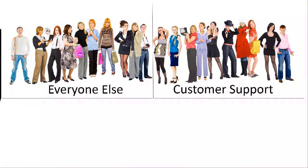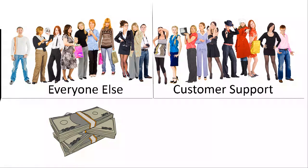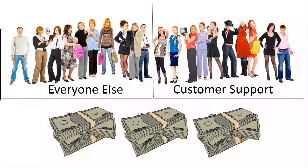People call customer support for things such as reporting a defect so they can get a fix or a workaround, or they made a mistake and need your help to fix it, or they've become frustrated trying to do something and called for help before giving up completely. To avoid losing customers, we provide customer support, but that has a cost. We have found that a company may have up to half their employees in customer support. Yes, that's a lot, and I have seen it. And almost every company sees high turnover in their customer support department. Hiring a lot of people, training, and getting them up to speed is expensive.